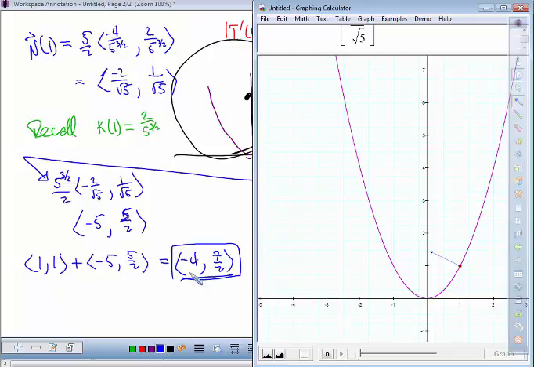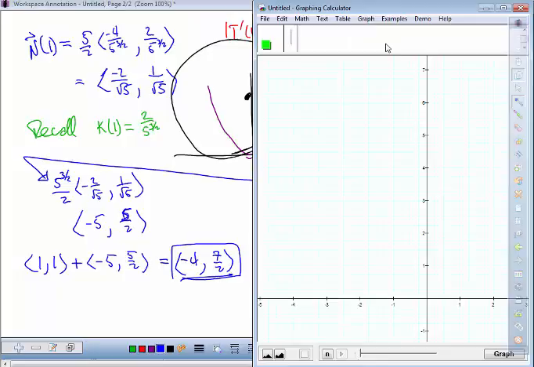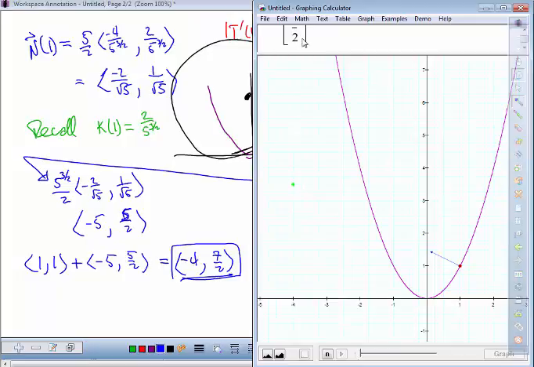And so now, if we extend this to this point, we're going to get the point -4 and 7/2. So this dot over here looks like it's going to be the center of my tangent circle, which looks reasonable because this is pretty flat, right? So let's actually draw the circle to see if we're correct.